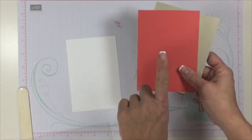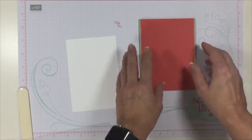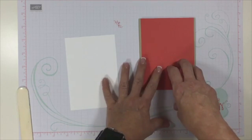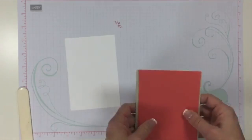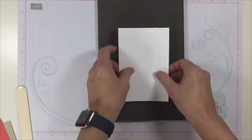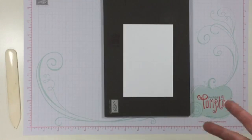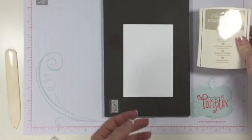And just as a reminder, Watermelon Wonder is one of the end colors that is retiring at the end of May. So if there are any colors that have been an absolute favorite of yours, I highly encourage you to start stocking up on the cardstock, the ink, the re-inkers, any of the embellishments that have these colors in there, because they will soon be selling out and will not be restocked. So I hate to see Watermelon Wonder go. I'm so sad. It's been one of my favorite colors. But you know what? Stampin' Up! always comes out with new colors that are just as good. When those new colors come out and I start playing with them, I seem to forget what was recently retired.